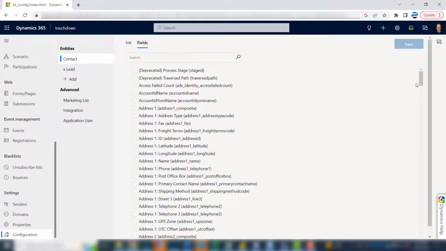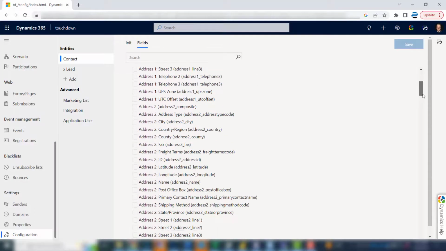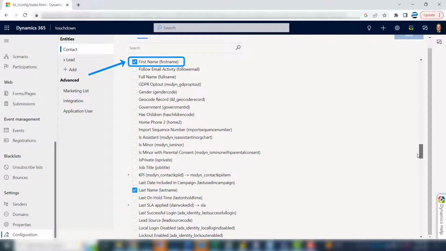And if I scroll down, I can see which fields that we picked. First name and last name. And that just lets me do things like configure an email, Dear Joe Smith. I could pick the full name if I wanted to get that Joe Smith. And really I could pick any other field that's in the system.